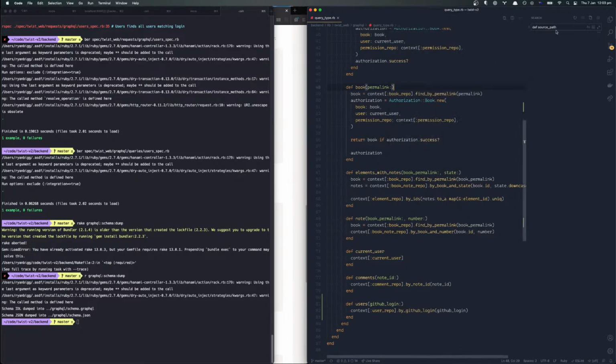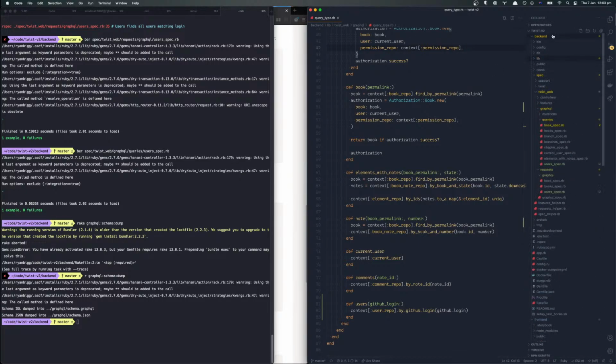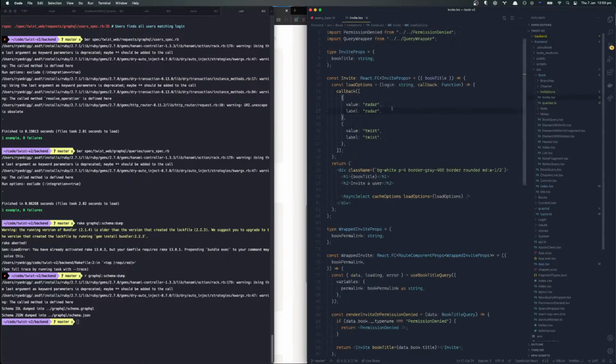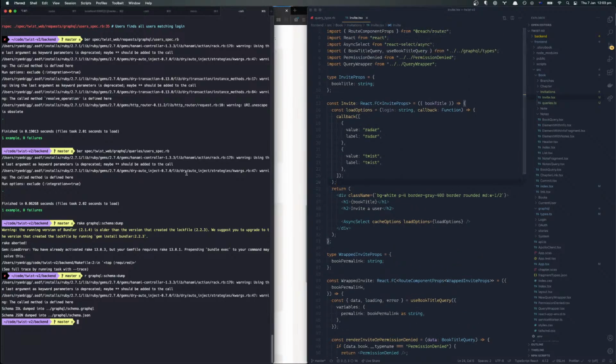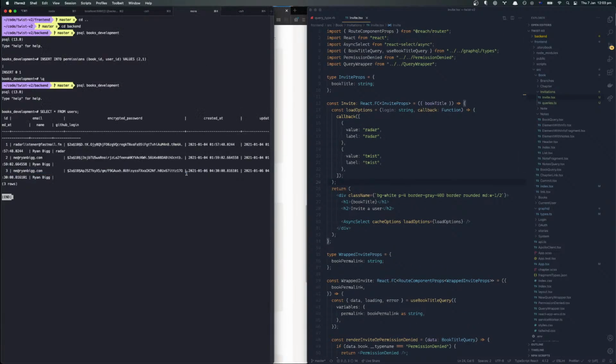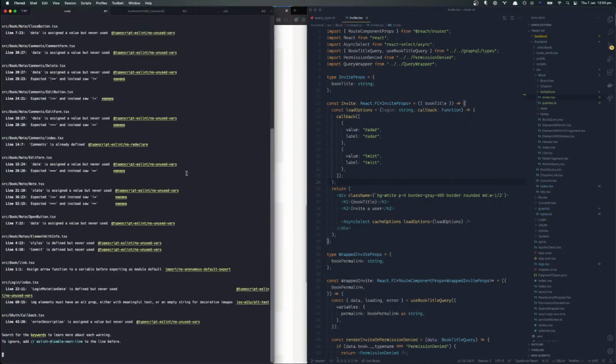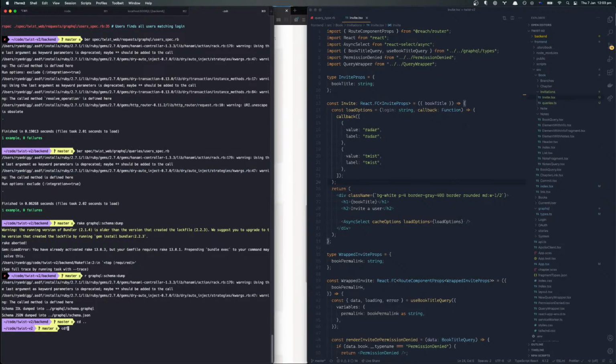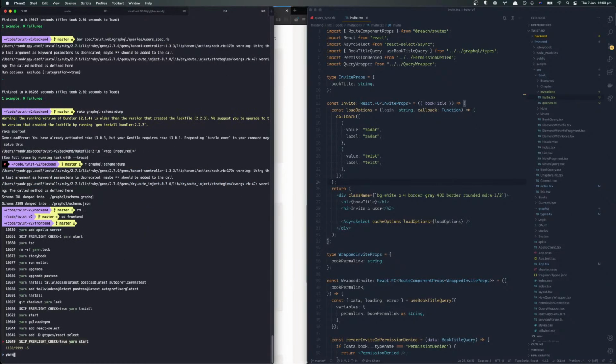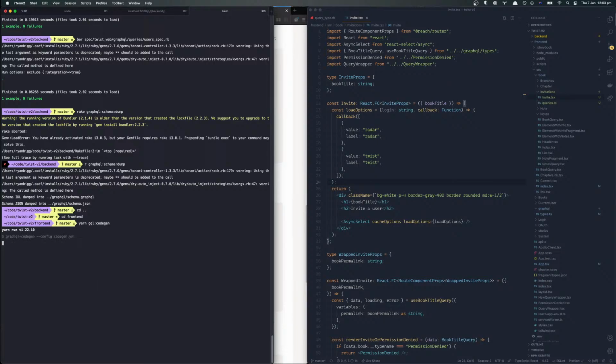So that is the user search stuff in the backend all sorted. Let's jump back over to the front end now. So front end invite, this is where we want to do that query. We want to do it over here. I'll close a couple of these tabs, go back over into front end land, and generate some of those types again. We should see a bunch of different types in types.ts.